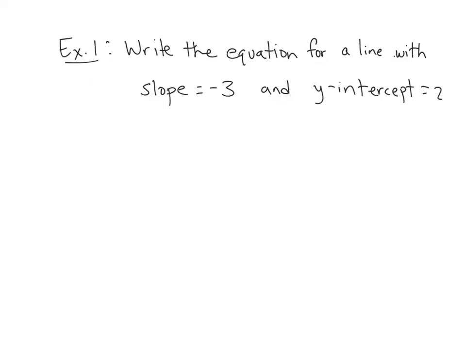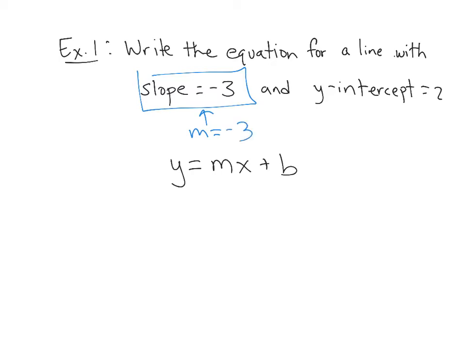The first example, example 1, is to write the equation of a line with a slope equal to -3 and a y-intercept equal to 2. Whenever I'm doing these problems, I should know right away that I'm going to use slope intercept form, and that's the format y equals mx plus b. Then I look at my piece of information. This problem tells me that the slope is -3, so I know that m is equal to -3. And it's telling me my y-intercept is equal to 2. The y-intercept is b, so I know my b is positive 2.